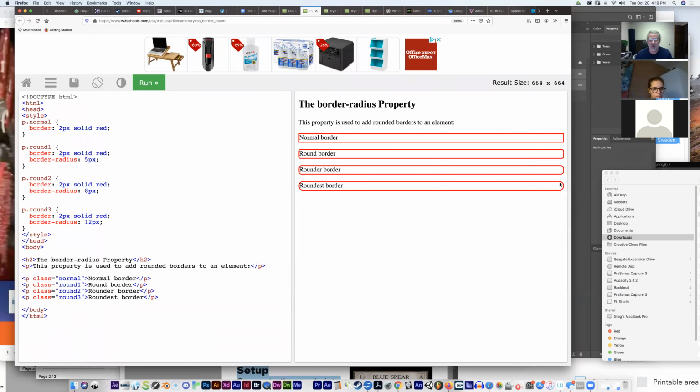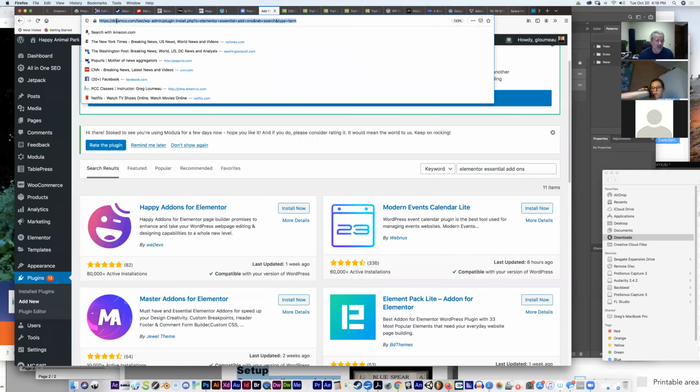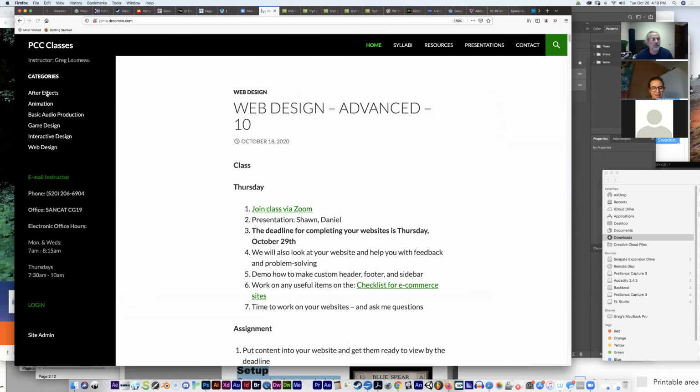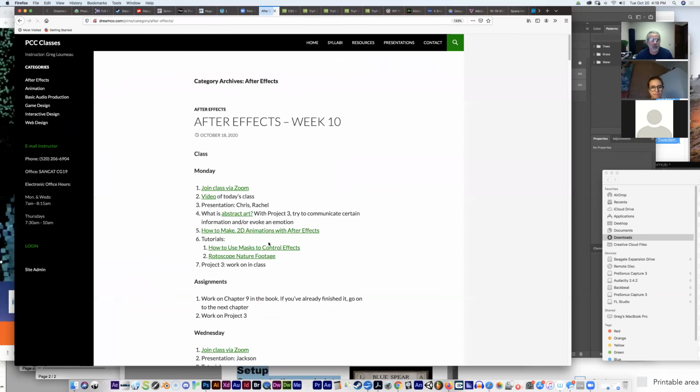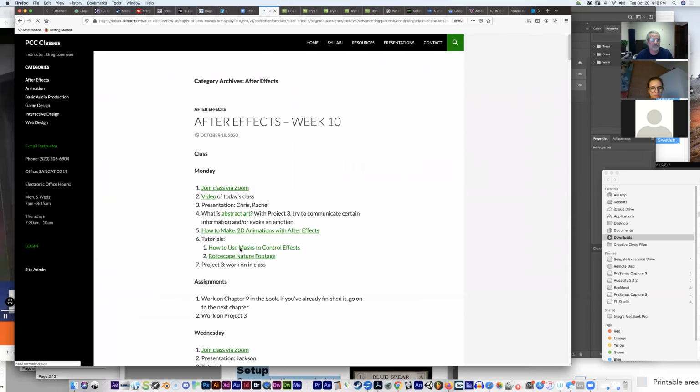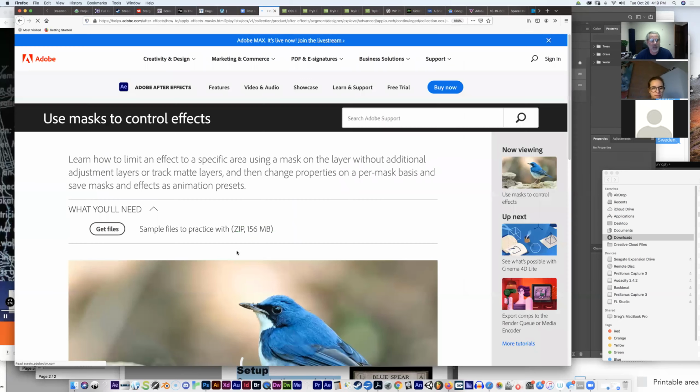In fact, I can show you one place for sure that they use border radius. Let me go to After Effects. Okay, see this little pill-shaped item right here? That is all done with CSS code.